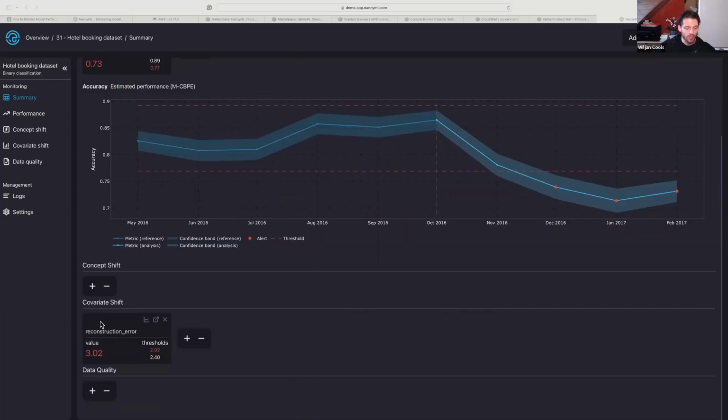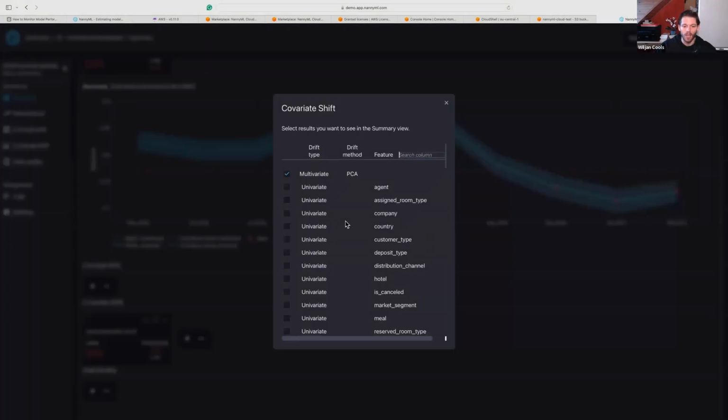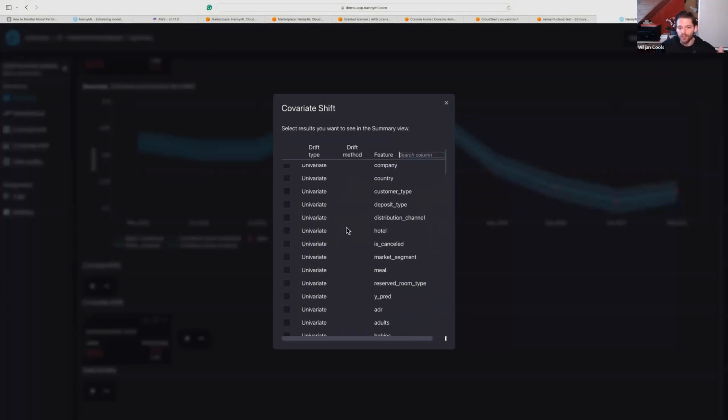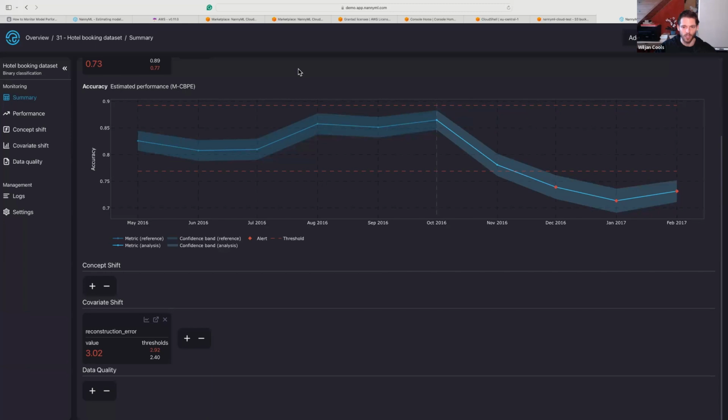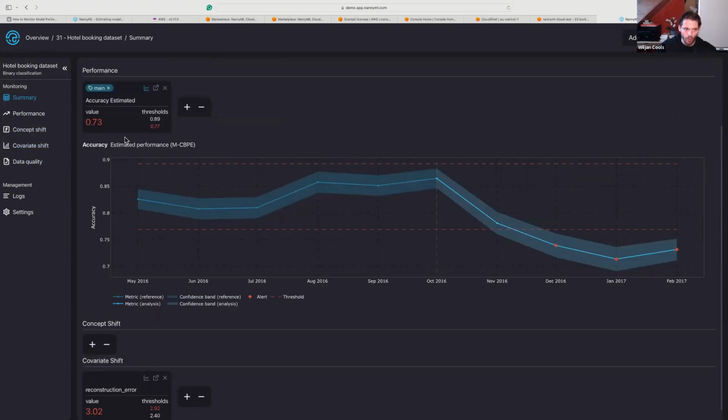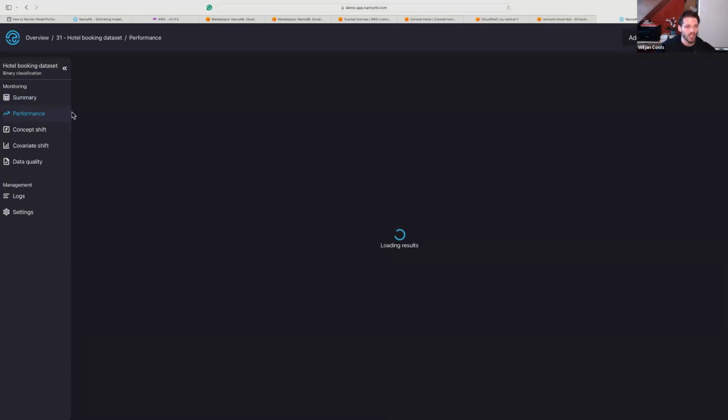In this summary overview, we can also get a view on maybe concept shift detection, or here the multivariate data drift detection. We can also add other features that we consider very important, and that we say, okay, if there is drift in this feature, then we're also going to be considering that as an important alert. And then, of course, we can delve deeper, and that's what this pane is for. This represents our monitoring workflow, where we start with performance first and then use all of the other detection techniques as a root cause analysis tool. So here we're going to be looking at performance.